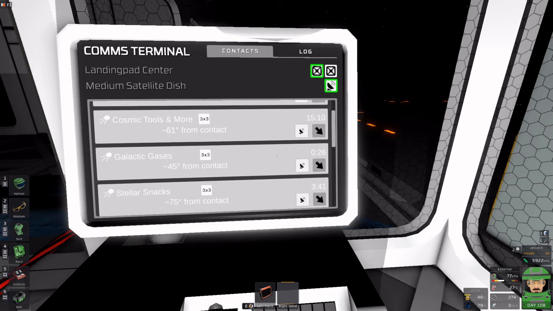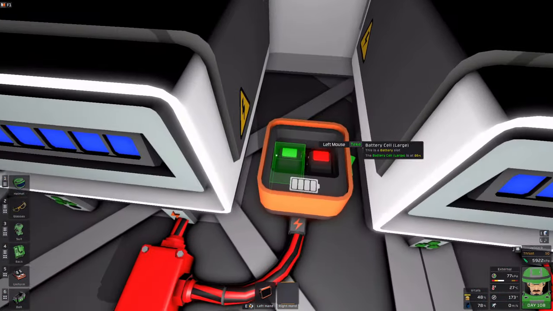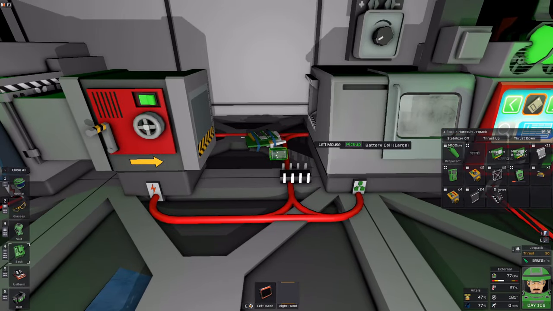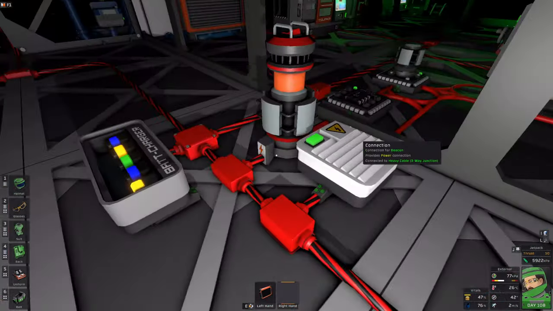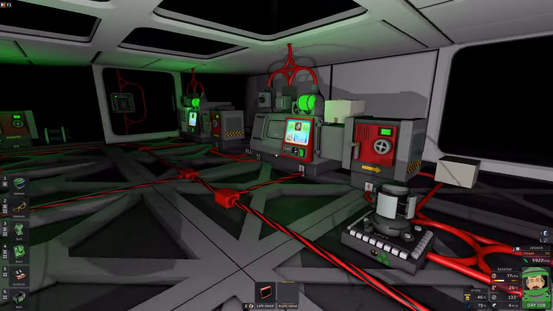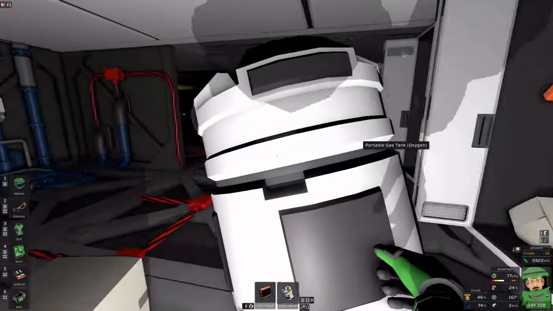Cosmic tools, collect the gases. Star stop. I'm curious. What do they got? I'm actually slowly becoming at a loss for what I need to be doing. But with this, the shower should work. Let's build some interior doors. You can kind of just go be over here.